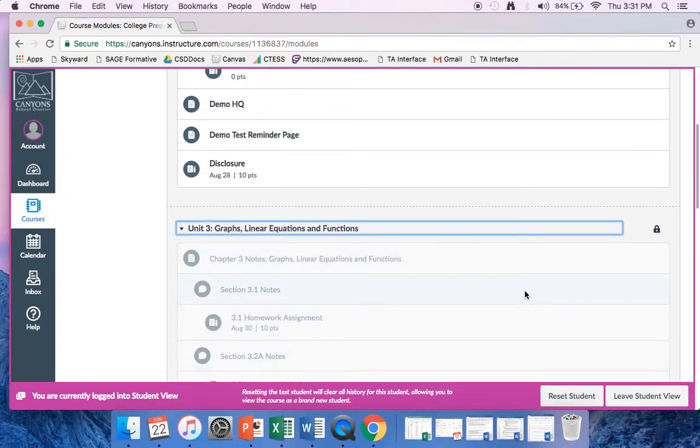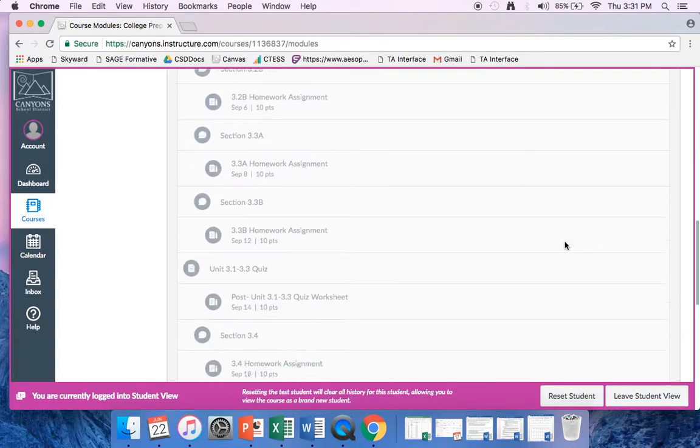But I can't click on anything yet because it's locked, and it shows me that over here in the corner when it's locked. If I were to hover over that, it would show me that it's locked until the 25th, which is going to be Monday. No, I'm sorry, Friday. It'll be locked until Friday. Then I can actually go in there, open it up, and I can start working on it, right?